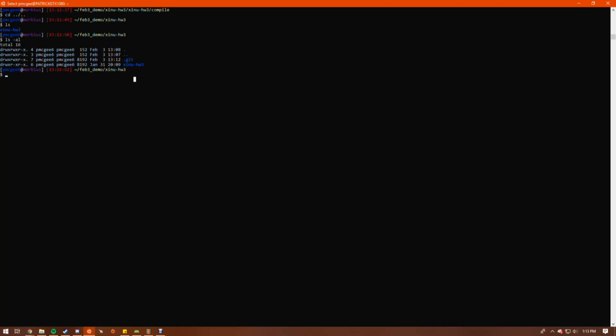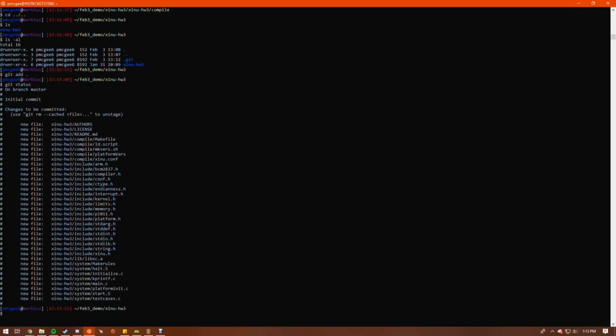So to stage the changes, we run git add, and dot means current path, right? So that'll add all the changes and track all the changes you made in this Git repository recursively. When we run git status after that, which is an optional command, we can see we have these new files that we just tracked with git add, and it says yes, we have all these changes that have been made. These are all new files because we just untarred into this new directory.